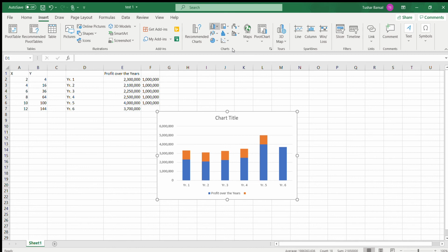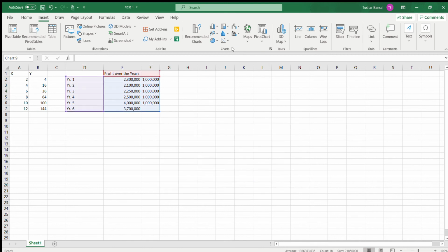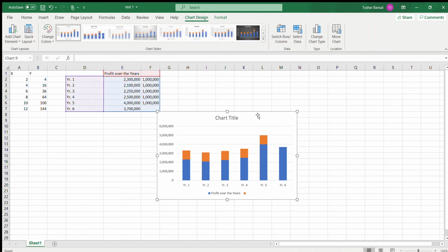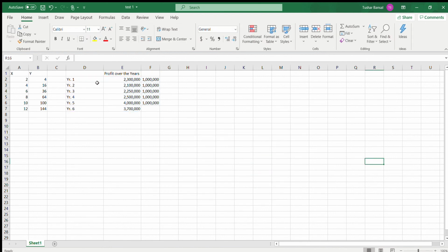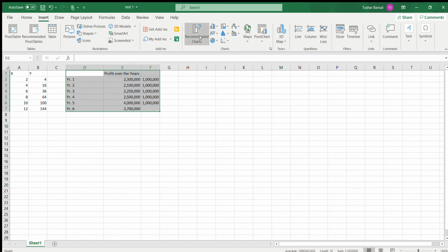Another type of graph you have here is the stacked column. Oh, okay, it's removing my previews, so we'll create it. And basically, this will stack the two data points on top of each other. So the blue goes up to 2.3 million, and then the 1 million orange above that. So maybe if you have a total profit of something, and the 2.3 million is your sales, and 1 million is subscriptions, or something like that, right? Where it'll show you your total profit, but then it'll also show you the breakdown of how much of that relatively comes from different sources. Of course, you could use any of this for all sorts of other uses. It doesn't have to be finances, doesn't have to be business. I'm just using those examples because I titled this profit over the years and I have to make them relevant.